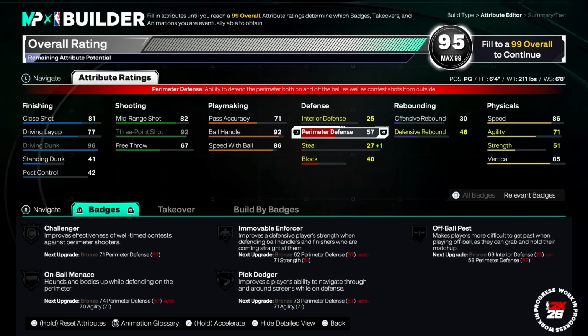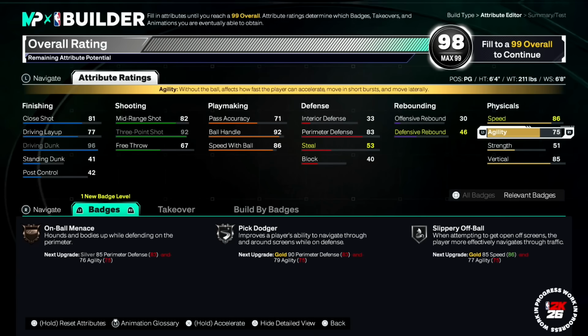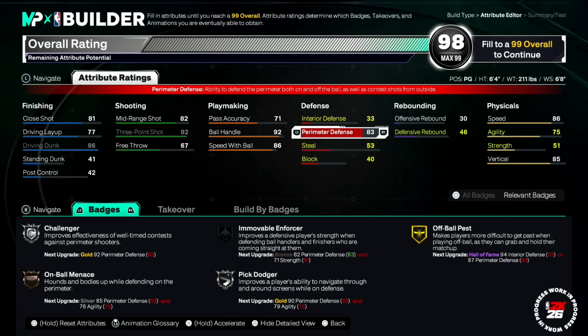On to the defense. We're going with more perimeter on this one, but with a little less speed. So we're going with an 83, and then we're going to put our agility up to a 75 here, which is going to get us pick dodger on silver along with challenger on silver, and then we're going to get on ball menace on bronze.